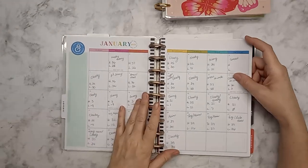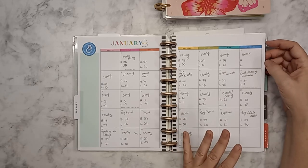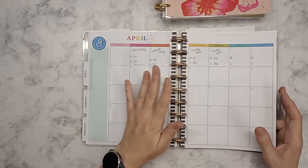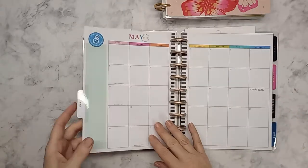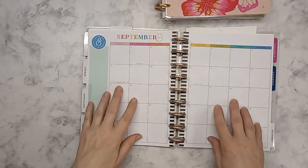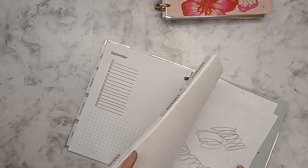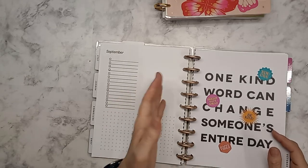I did start the year out just slapping down the high and low of the day, and I was trying to track whether it was cloudy, rain, or what. By April, I just didn't have the time — as much as I would love to, I had to let this part go. I do have notes for each month and what we did, but I'm not sure exactly how the garden planner is going to go because I just didn't do any of this part. In September I was super busy and things just fell apart.